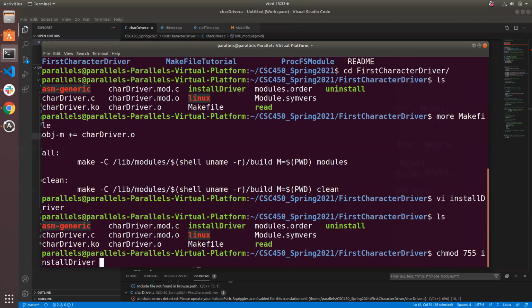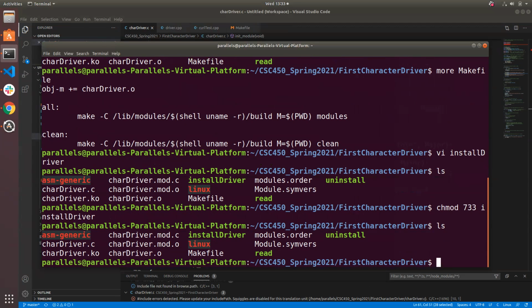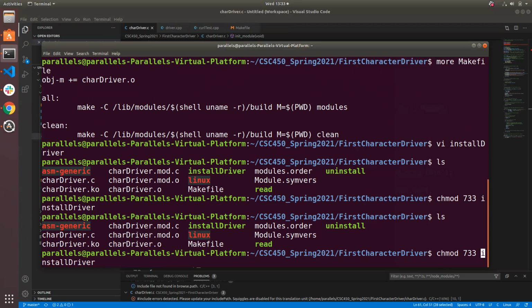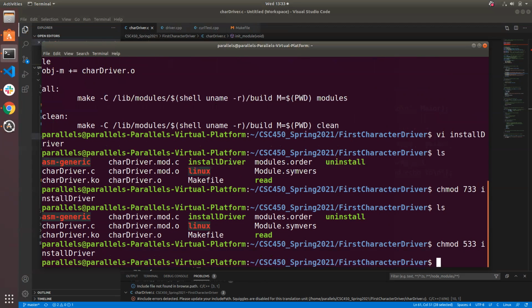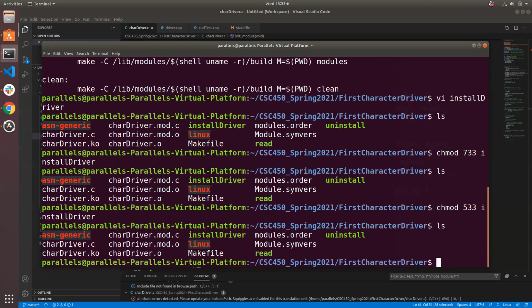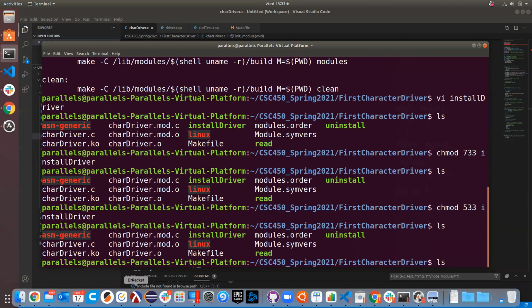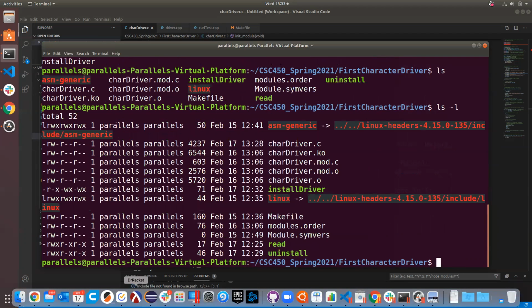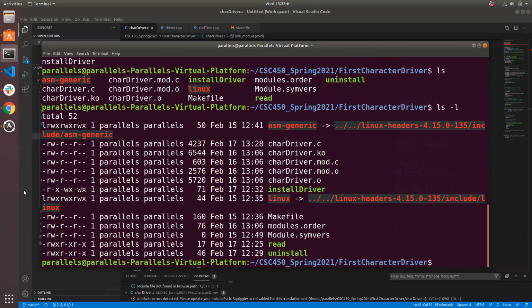So if I change this to 555, or let's do 333. Actually, I'm going to do 733. Well, that's going to be a bad one. Read and execute, so I need to do 6.